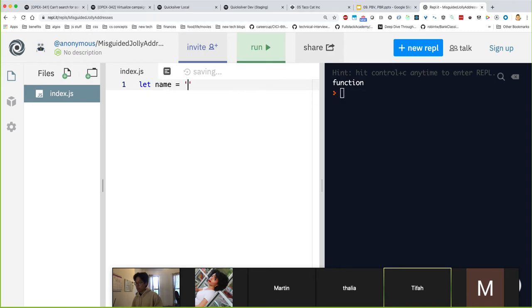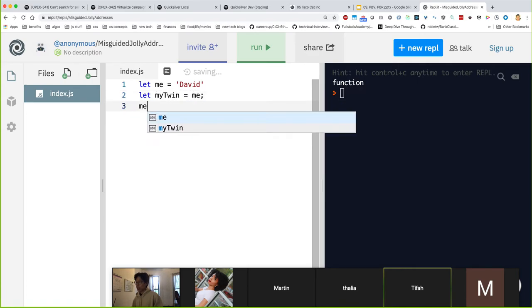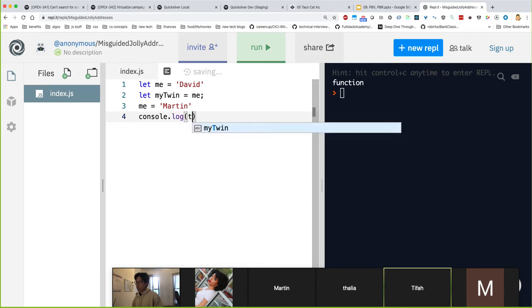name is David, and then we could say let twin equal me, right? And then if we change me to be Martin, then what would twin be? What would my twin's name be?